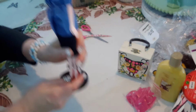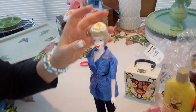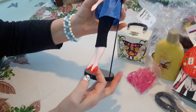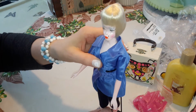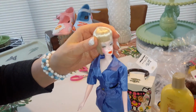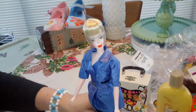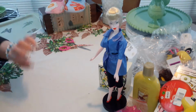And let's see. This is my beautiful doll that I got from my friend Julian. He makes these dolls, and she's really, really cool. She's got molded shoes on, and I put her in this outfit. It's not really great for her, but she's really got a neat sculpt. And this is a wig. Love the wig. I can't have the plastic on because I'm afraid I'm going to mess it up. But I love this doll. Really snazzy. Same size as Barbie.